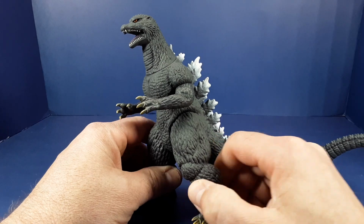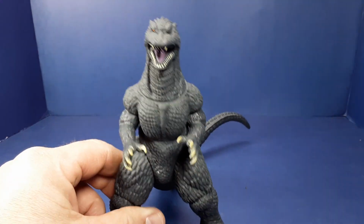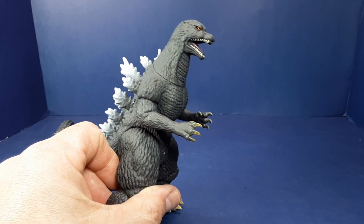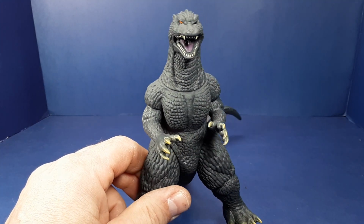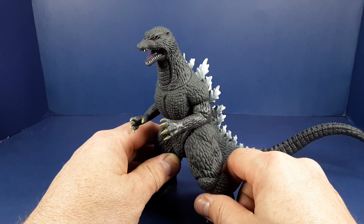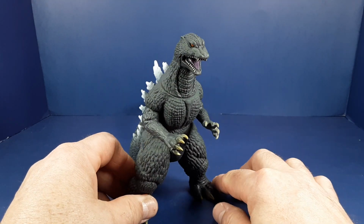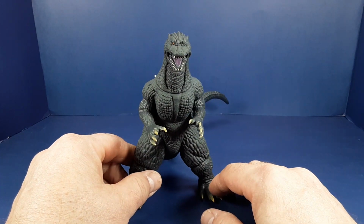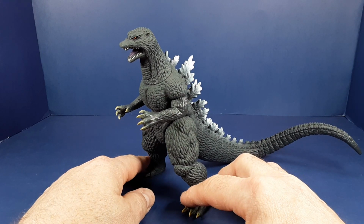It's got a very cat-like face with some very sinister looking eyes. Godzilla's not really a friend in Final Wars, but he's not an enemy either. He just kind of is. The people of Earth use Godzilla to fight off the other monsters which are being controlled by aliens, but at the same time they really can't control him. He's more of an alpha predator defending his territory more than anything else.